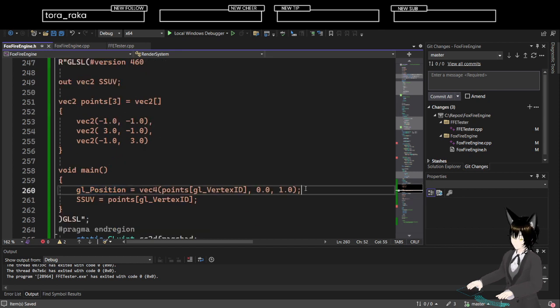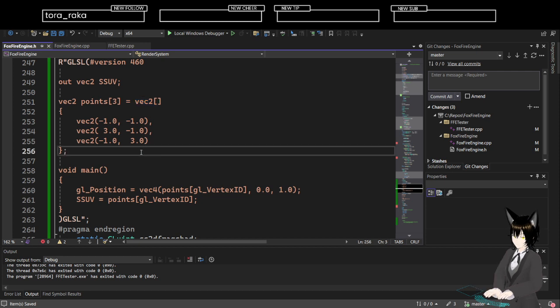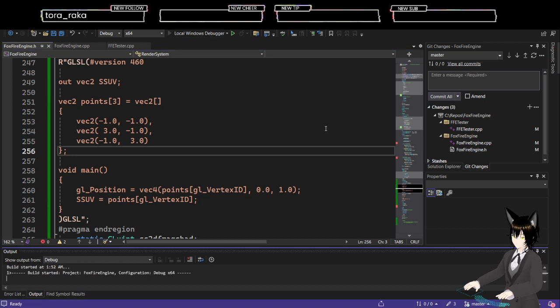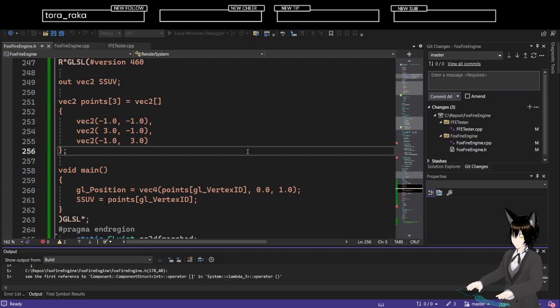Geo position, that's fine. These are all Vec2s. I have an error in there. That needs to be like that.